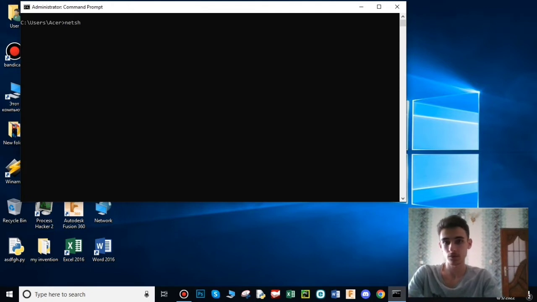So what is this folder? This folder keeps all Wi-Fi information in itself. For example, all the Wi-Fi information with which you connected is kept in this folder. You just press here. It looks like Python, all right? When we converted the Py file to the exe file, I did the same thing, but I wrote cd there. Here you just write NETSH and press enter, and you are in this folder right now. This is a folder where you can find a lot of information about Wi-Fi's and so on.